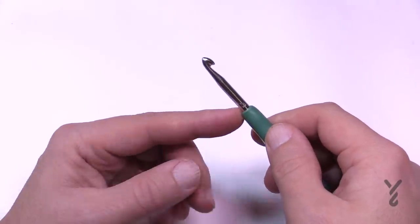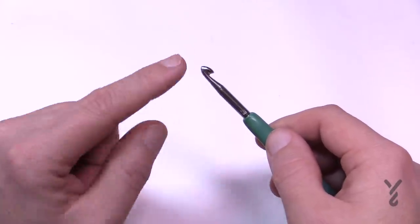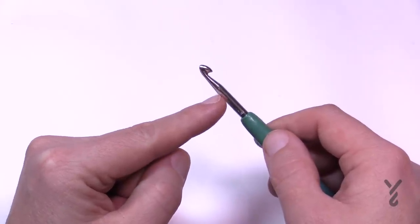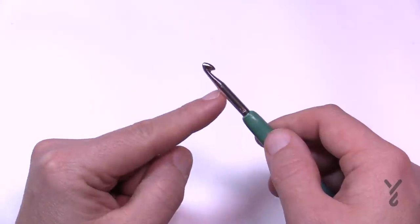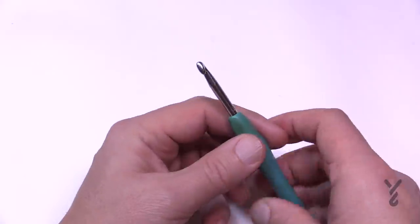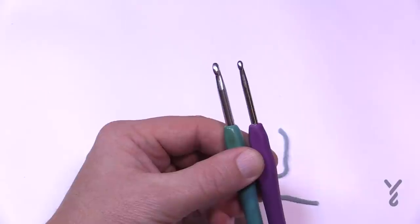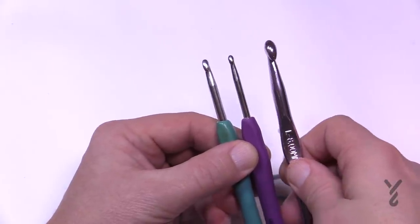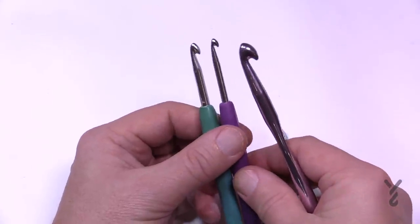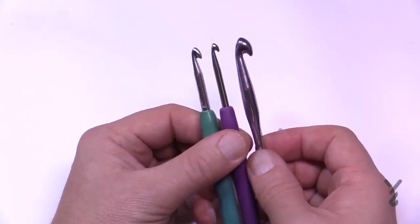This is the anatomy of the hook. We have the head of the hook right here, and then the inside here is called the throat, and then we have the shaft right here. It's the shaft that determines the size of your stitches. So when you look at different crochet hooks, you will see different sizes of shafts. So that's what changes in this. The thicker the yarn that you have, generally speaking, the thicker the shaft. And so usually the hook kind of follows in line. This is called a molded crochet hook. You can see that the head of the hook is molded.